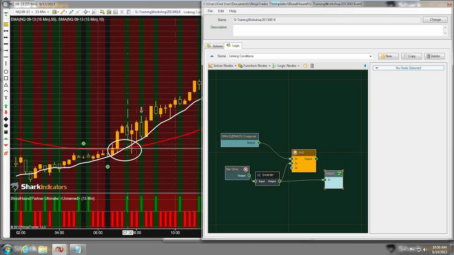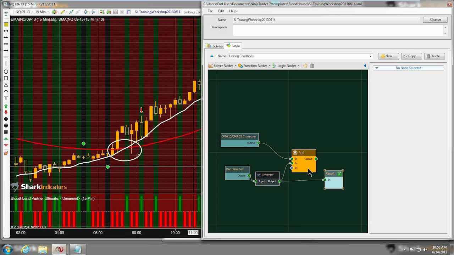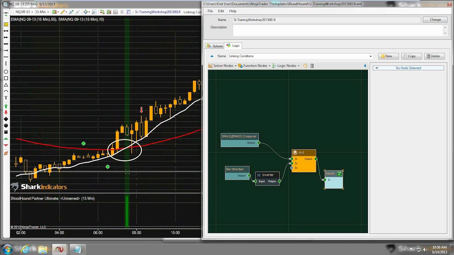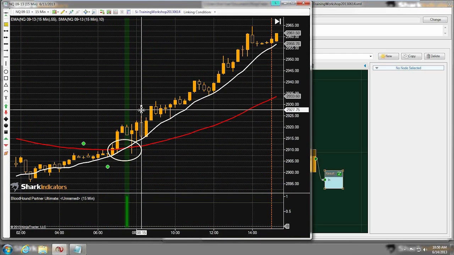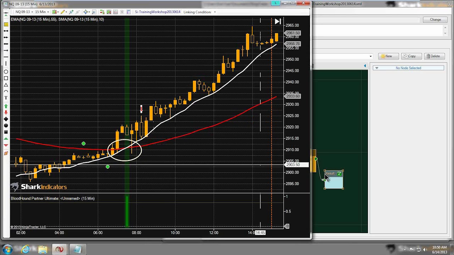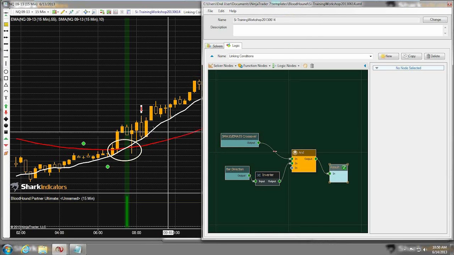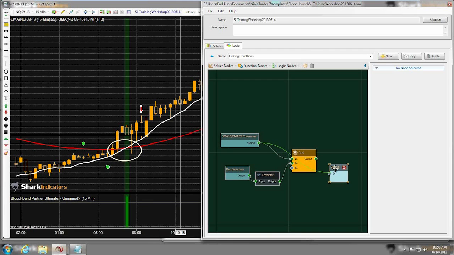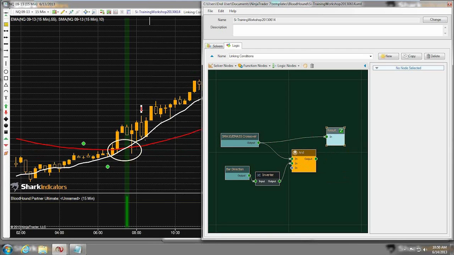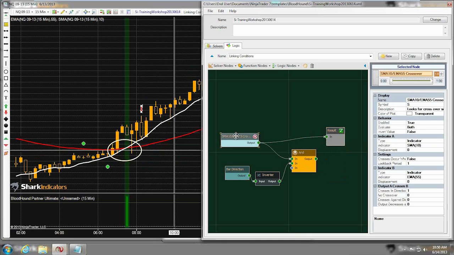On the actual crossover, we do have a long signal, because we just happen to have a down bar on the crossover. So that's why this signal still came through. But where we actually do want a signal, we can see that it's not coming through. And it's not coming through because if we look at the crossover signal, we actually need to have a long signal from the crossover on this down bar.